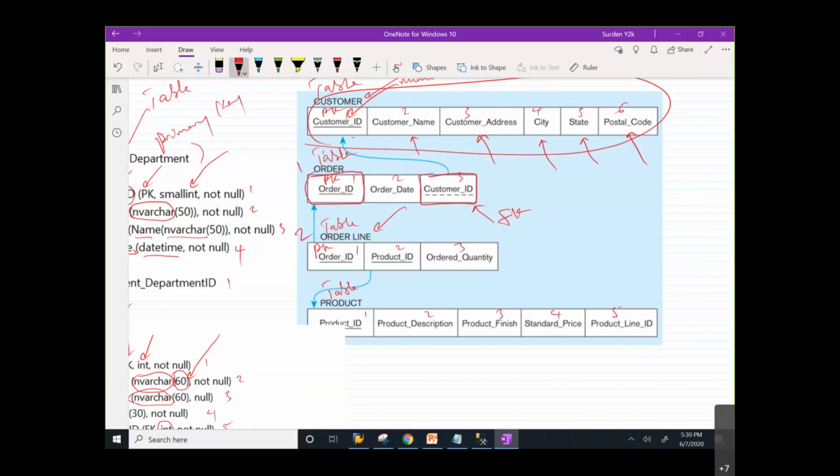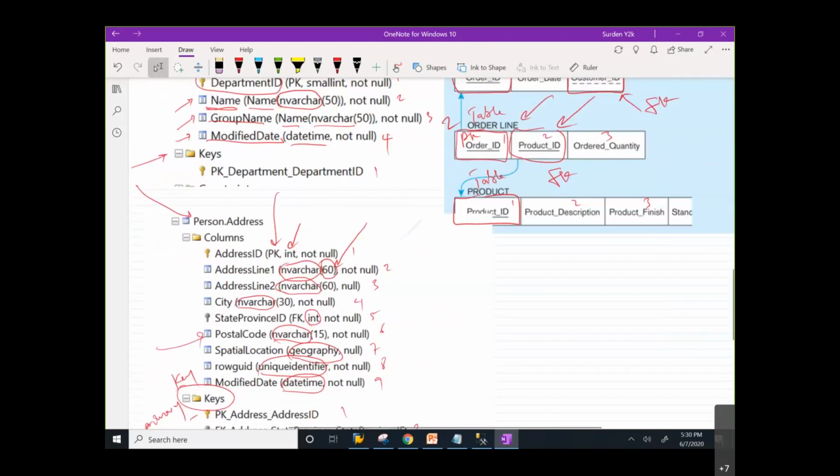The order line has its own unique PK, but you can see the product ID, which is a primary key on the product table, exists in the order line table. It now makes this field an FK, a foreign key.